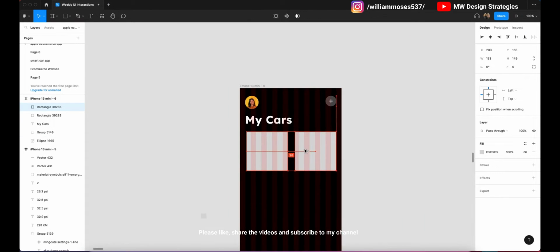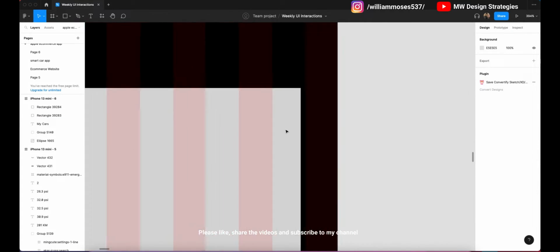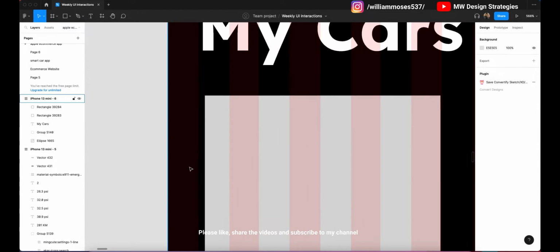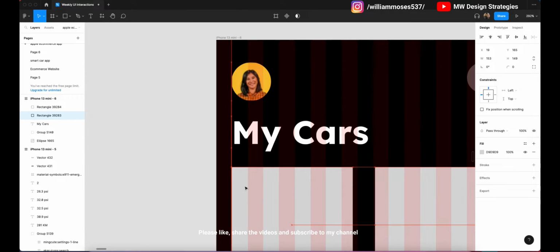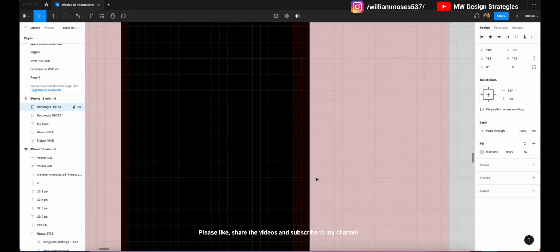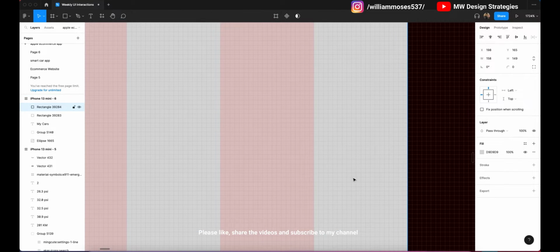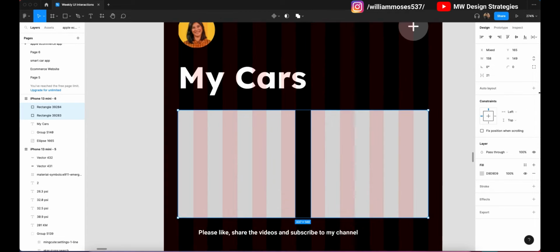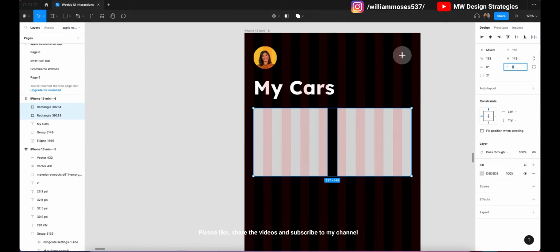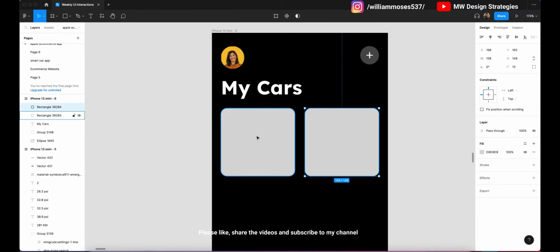So create two cards like this. Yeah, so create two cards under the grid. Okay, both sides should be equal. Now round your card corners, disable the grid.